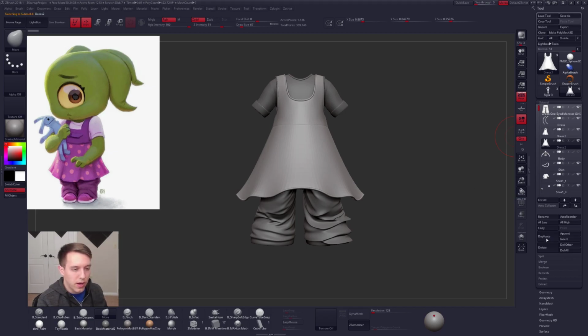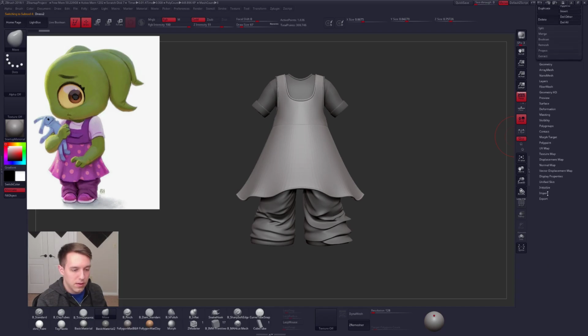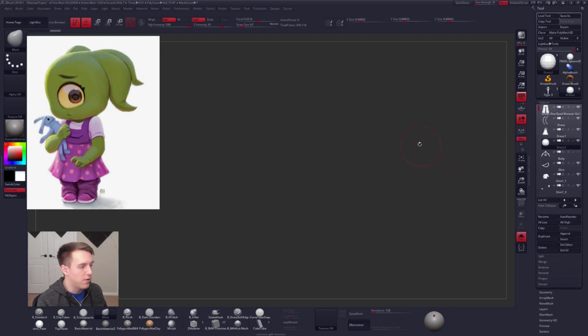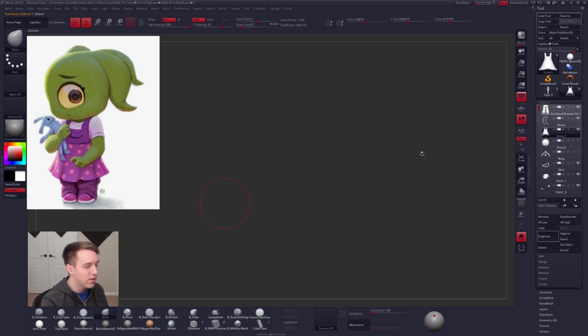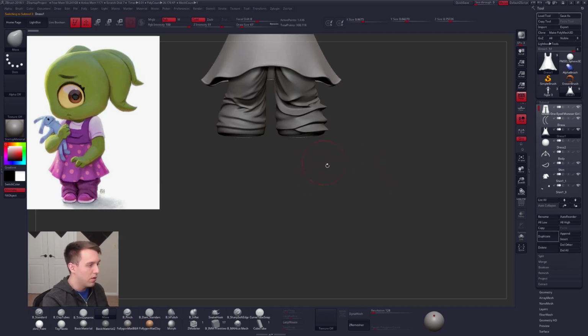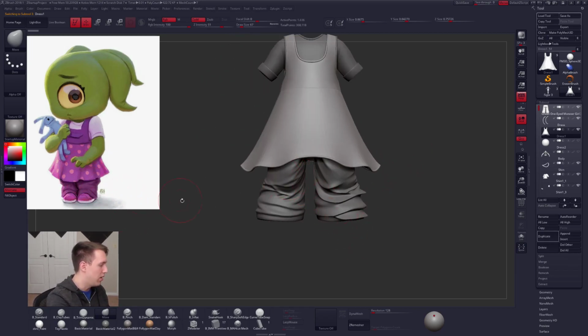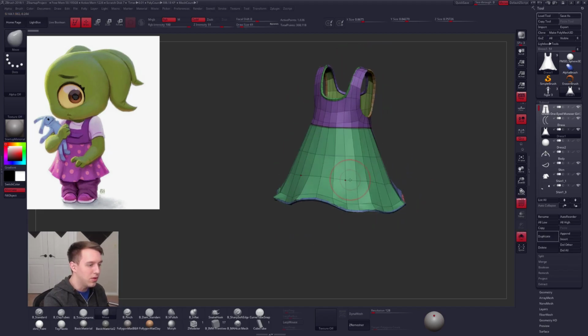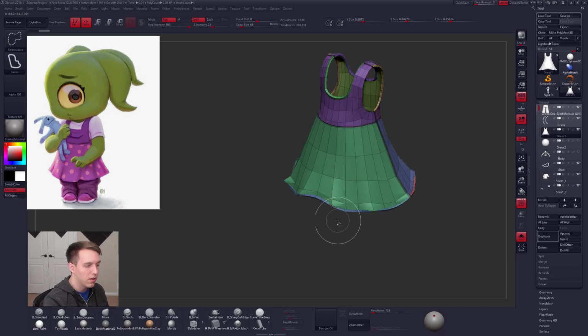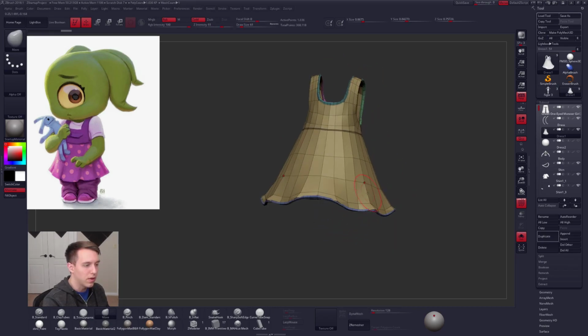So what I do when I'm trying to create pleats is try to get it working in the absolute lowest subdivision level. So these are pretty minor, so I actually might not even do this. If we look at your dress, there's really not a ton, it's not super strong here. So honestly, I would probably just, are these connected, okay.